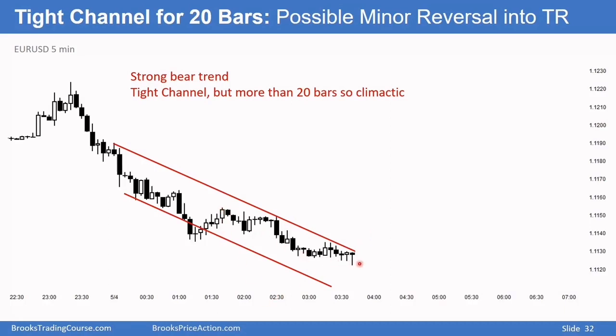This looks like trading range price action. Even though it's a continuation of this bear trend, the bears are losing steam, they're losing momentum. We're starting to get a lot of small sideways bars. That's a sign that the bear channel is weakening. And what does the market tell you? That when you get a channel that's weakening, probably it's the early stages of a trading range.